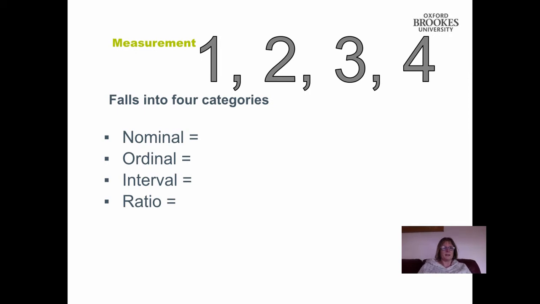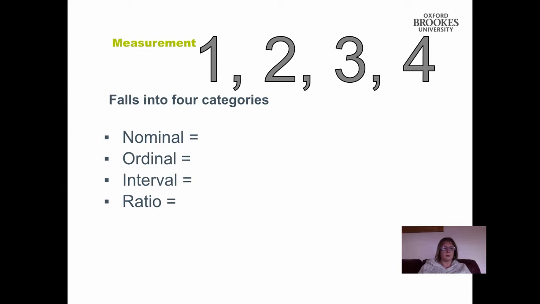Now this is pretty basic stuff about statistics, and it's not the most important concept to understand, but I'll just go through it anyway. All measurements fall into 4 categories. They're nominal. A nominal measurement means there's a difference between 2 groups or 2 individuals. An example of that would be male versus female.